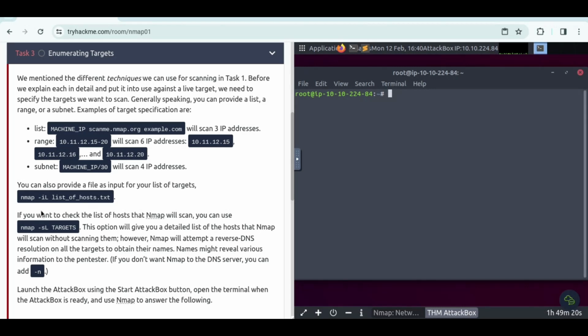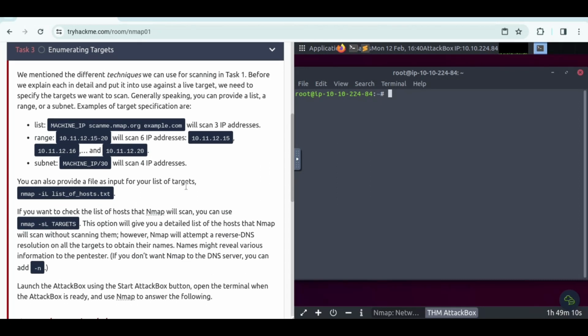You can also provide a file as an input for your list of targets. If you want to check the list of hosts that Nmap will scan, you can use nmap -sL targets. This option will give you a detailed list of the hosts that Nmap will scan without scanning them.